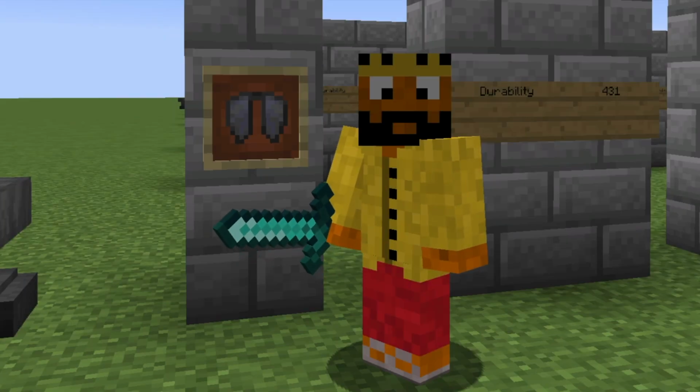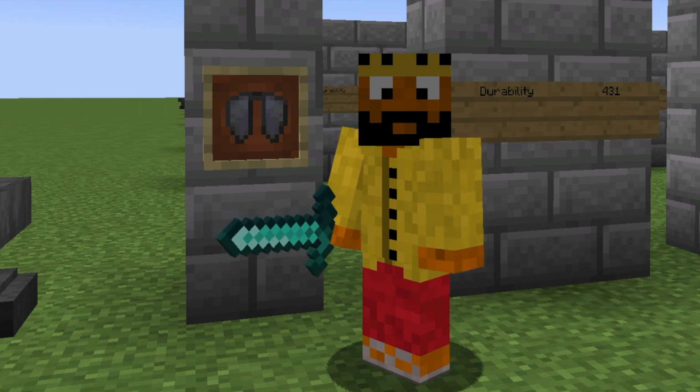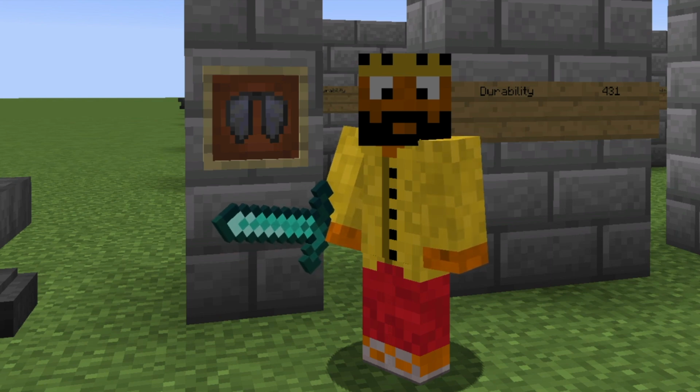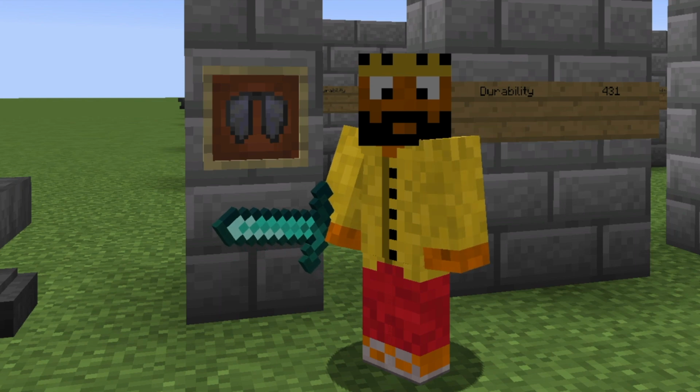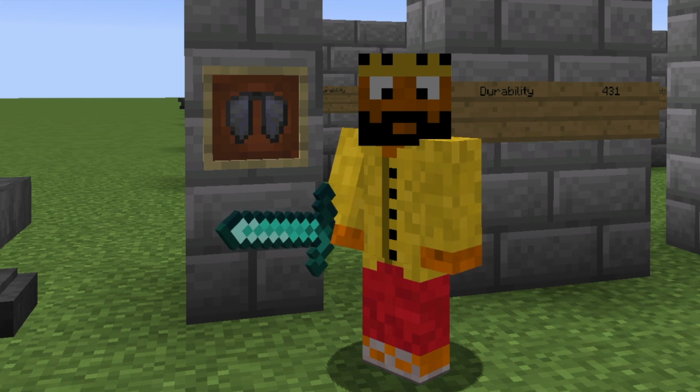So that was the Elytra enchantment guide in Minecraft. Pretty straightforward. There's only two enchantments that you need on these things, and definitely they're useful, because anything that extends the lifetime of something that doesn't have a huge amount of durability and is pretty rare is pretty valuable. So I hope that helped you guys.